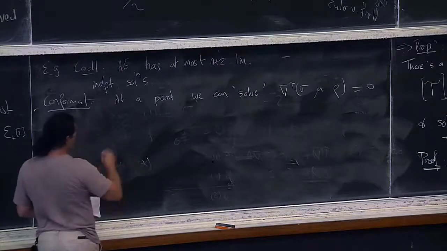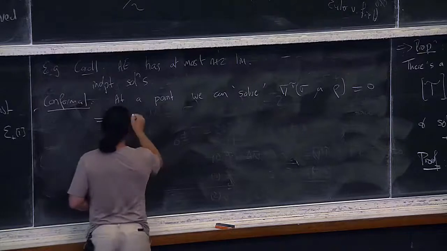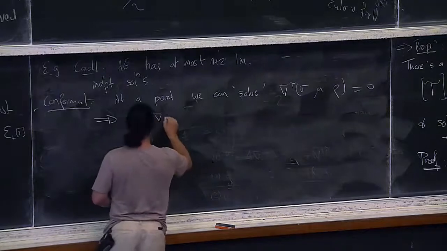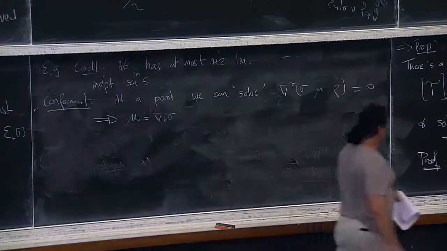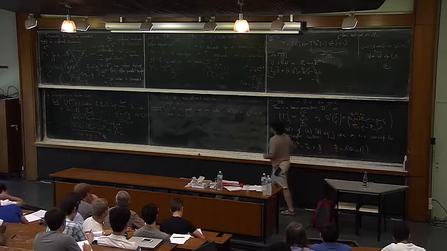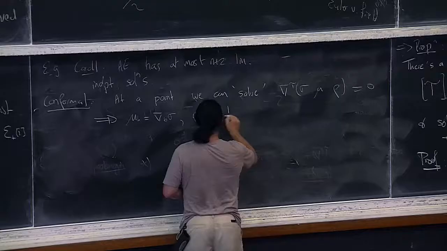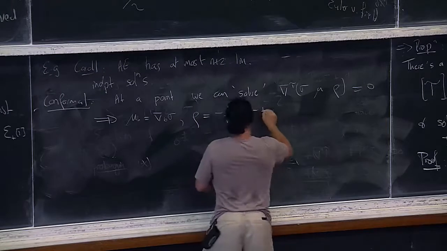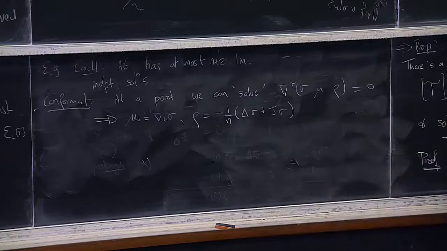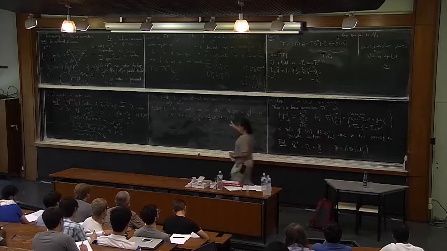So what would happen if you did that? Well, let's look at the formula for the connection. It would certainly imply that mu b was equal to grad b sigma. We're just looking at our formula for the connection. We now have a parallel section, at least at a point, so mu is grad of sigma. Similarly, rho is equal to minus 1 on n times the Laplacian of sigma plus j sigma. Because this is 0, you can just trace this to find out what rho is, and that's what you get.